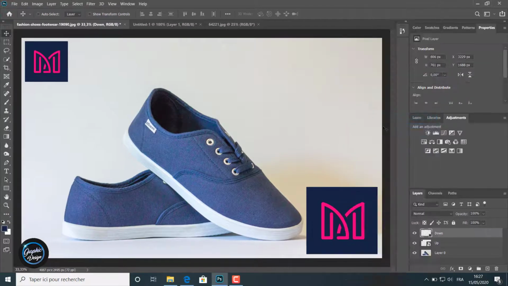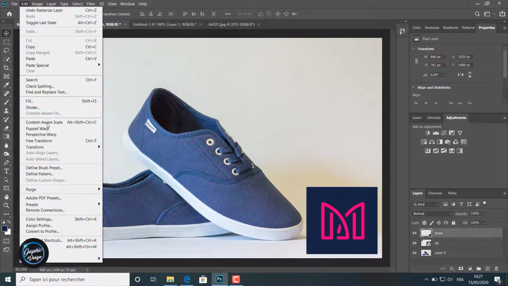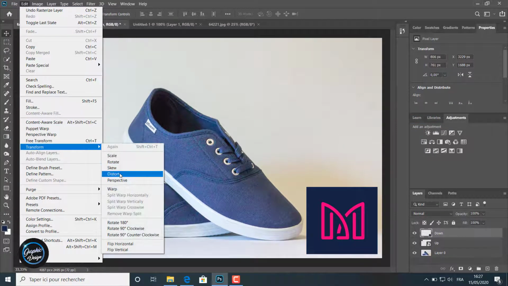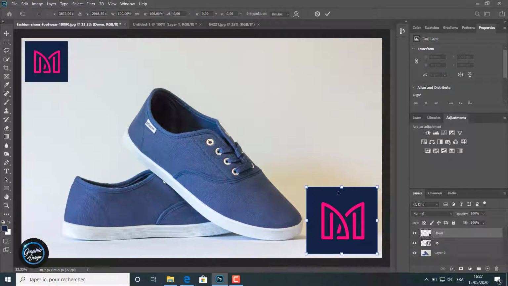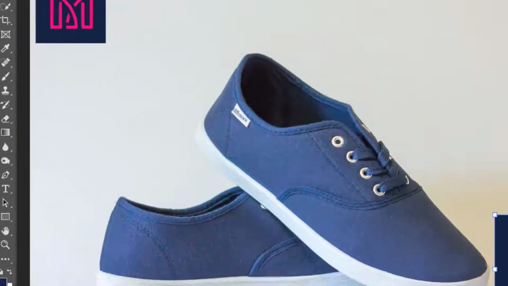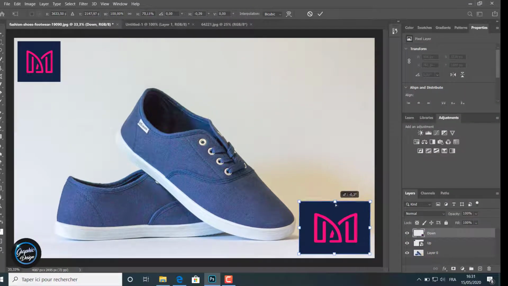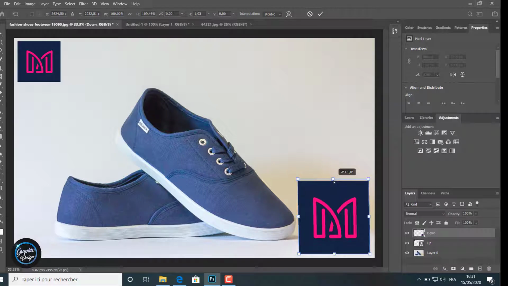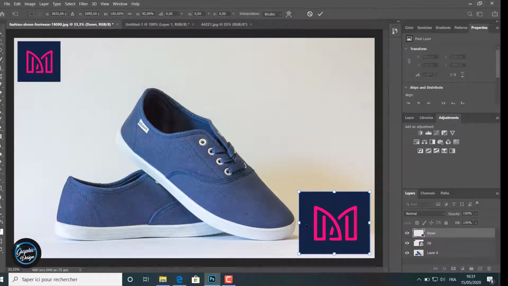We go to Edit, Transform, and we choose Distort. Like you can see, we begin trying to lay it on the ground. Distorting an object gives us this effect, which gives us the opportunity to make it lie on the ground.